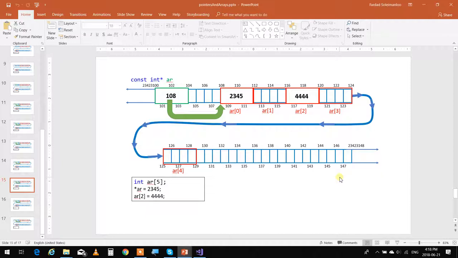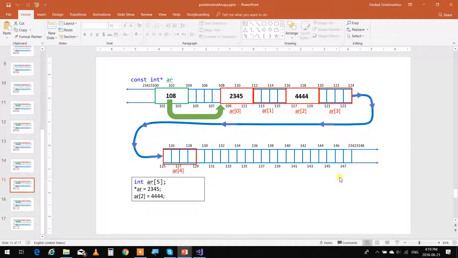How does it find out where to go? It says, okay, AR is pointing to the beginning of the array, right? Go 2 integers further. What is the size of 1 integer? 4 bytes. Multiply by 2, 8. So it starts from the beginning of the array, goes 8 bytes further. Where is it? Right at the beginning of that integer. So it puts the value in there. Essentially, the index you put over here, you are telling the compiler, the computer, C language, whatever, to go from the address that is kept in AR that many integers further and put it in there.